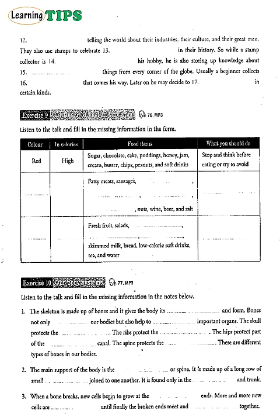The skull protects the brain. The ribs protect the lungs and heart. The hips protect part of the food canal. The spine protects the spinal cord. There are different types of bones in our bodies.